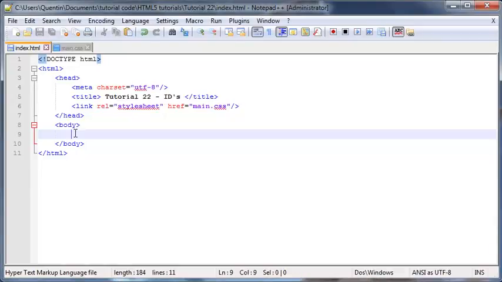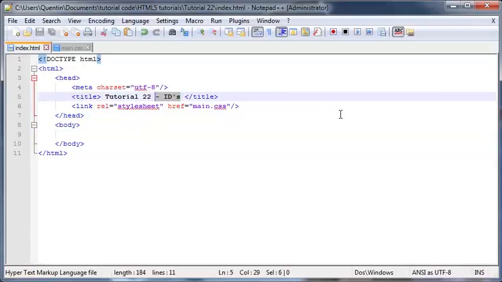It's Quinton here and welcome to tutorial number 22, and in this tutorial I am going to show you guys how to style elements on your web page using an ID. If you watched the previous tutorial, then you know that I spoke to you guys about classes, and if you didn't watch that tutorial, then I'm going to make a few references to that video now. But basically the difference between a class and an ID is that they work pretty much the same, but an ID has to be unique to each element.